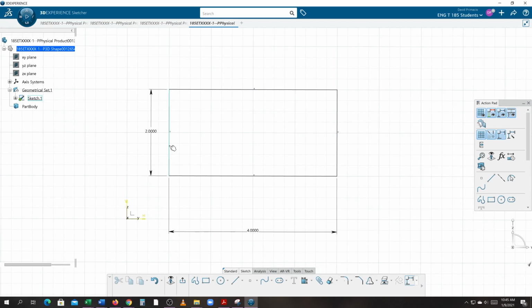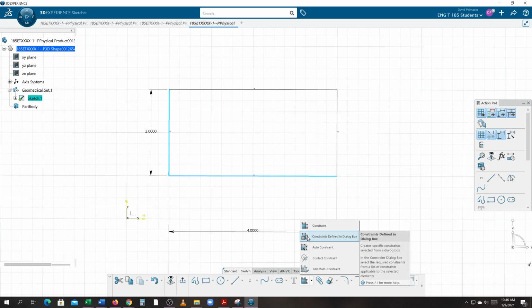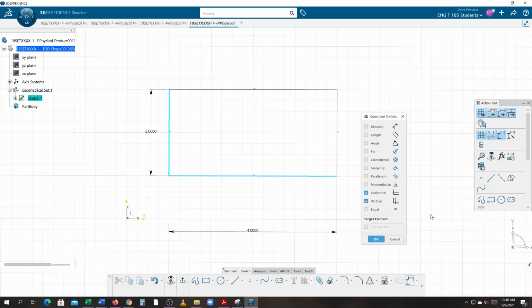Now, I need to make this line and this line a datum. So if you select both of those lines, you can go into the dialog box. And when you open up this dialog box, you can do a fix on both lines to set your datums, as well as remove your horizontal and verticals. So when I click on that, you get your list of your constraints definitions. We're going to add fix, and you see the anchors appear. You'll notice that the lines on top become green because this part is now fully constrained. I'm going to remove the horizontal and vertical and select OK.